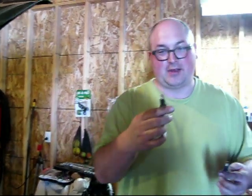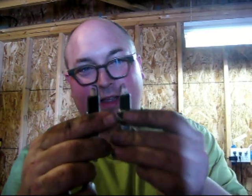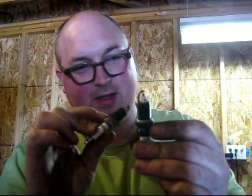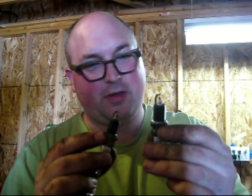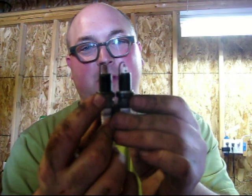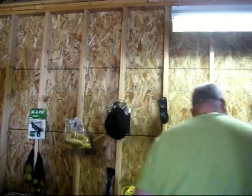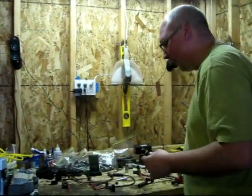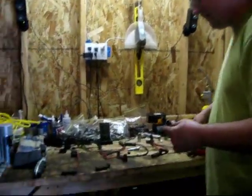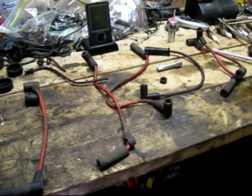Here's one of the ones I took out previously. You can see the electrode there, and here's the new one. This doesn't look like it's been burning too hot or too cold or anything, but it does look worn down — these kind of needed to be replaced. The gap is quite a bit bigger on this one. One of the nice things about doing these one at a time is all these wires are different lengths, so as you take one off you can just match it up to what should go in there.